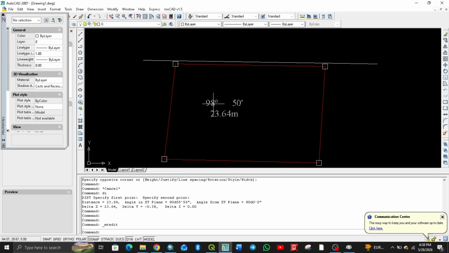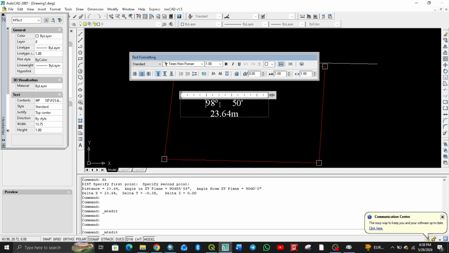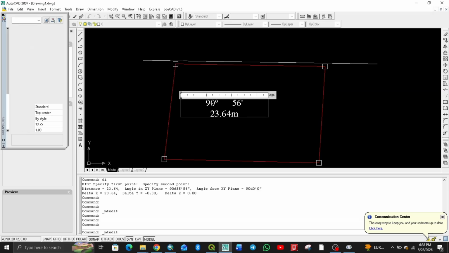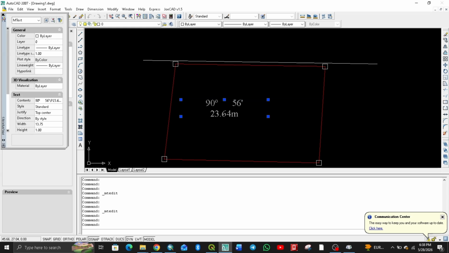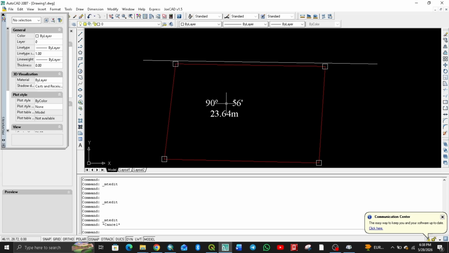You can approximate this 56 seconds to make it 56 minutes. Instead of writing 90 degrees 55 minutes, just write 90 degrees 56 minutes. So that is how to build your bearing and distance from the scratch.